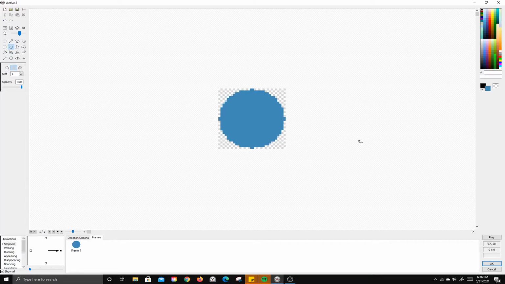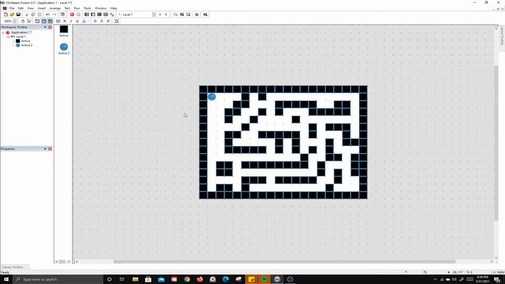Something like that. And then if you want to, you can try to make it look a little more three-dimensional. Maybe I'm going to get a bit lighter of a spot here. Create a little bit of a highlight on it and go ahead and hit OK. So it looks great.